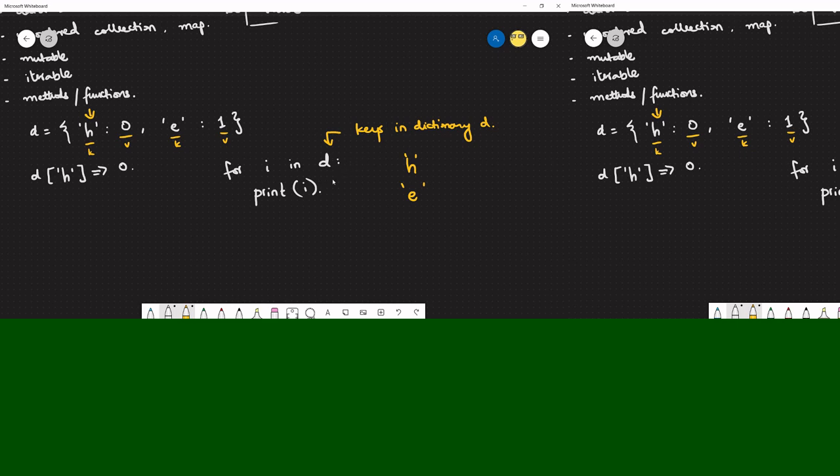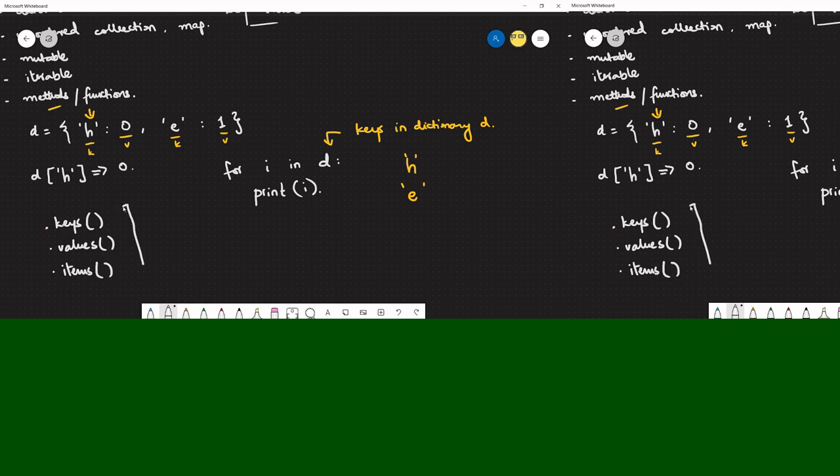So what if you wanted to print the values in the dictionary, not just the keys? Because we know if I do for i in d, by default it's only going to give me a for loop over the keys. So that's when there are some methods that come in for dictionaries. The first one is dot keys itself. The second one is dot values. And the third one is dot items. Each of these functions, think of them as your range functions.